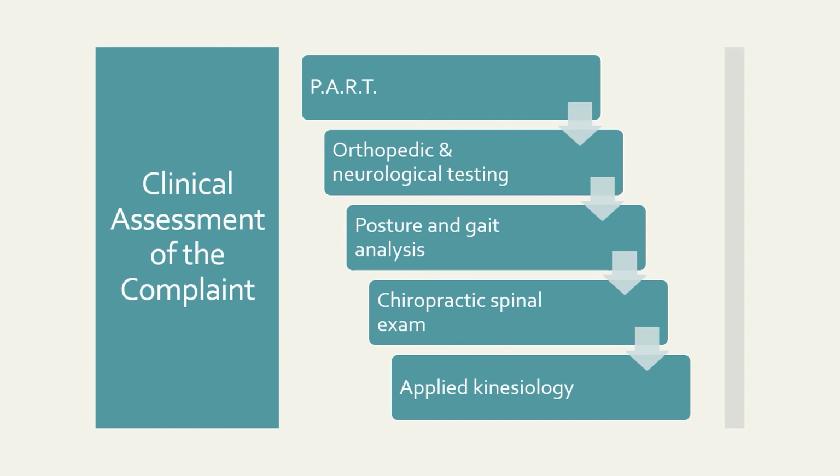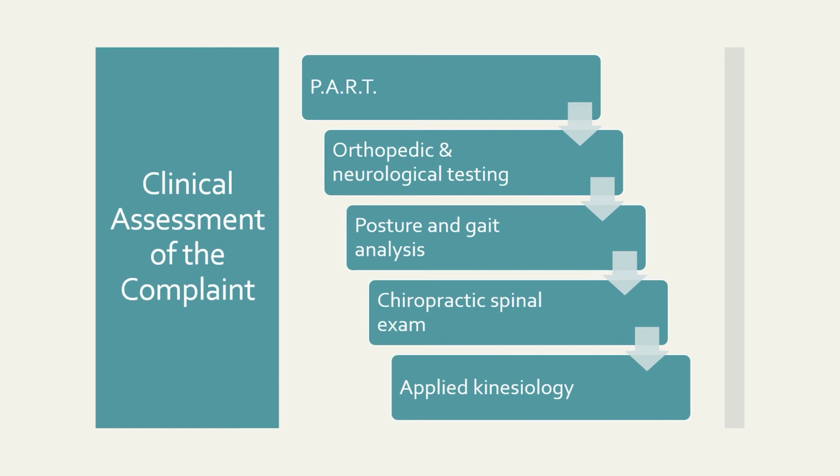That's problem number one. The second letter is A, is that we look for, is there asymmetry? Is it different from one side than the other? The range of motion, that's the R. And the T, the texture, the tone. Does it feel warmer? Does it feel colder? So we actually got to physically look at the area involved, and we need to actually contact it. We're going to do orthopedic and neurological testing at this point to confirm what our thought process is.